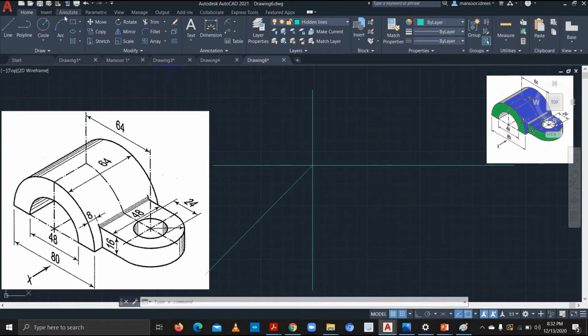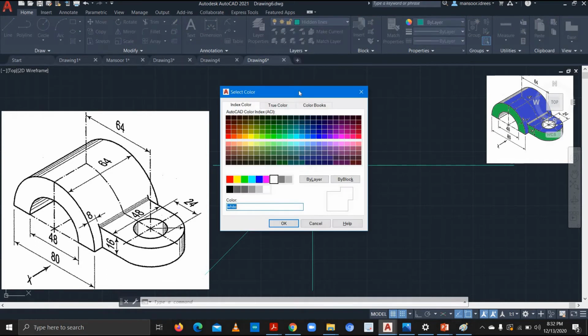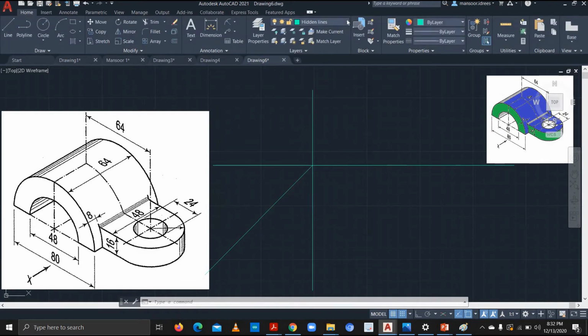So let's draw it. First of all, I'll select my layer to main drawing. This is my main drawing in the yellow. So this is 80 plus 48, this is 120. So again, I'll turn on the ortho mode and type 120.